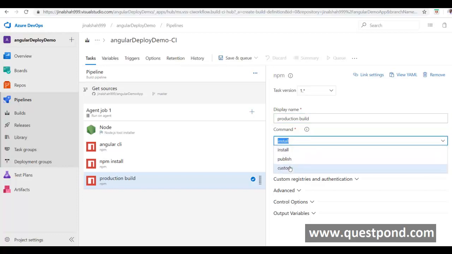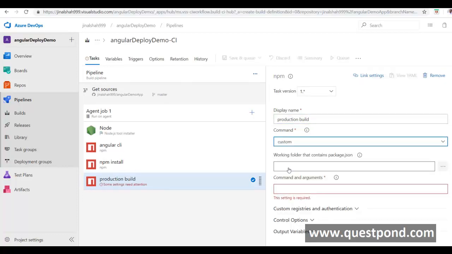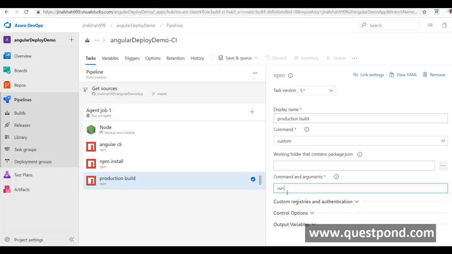Again I'll change the command to custom, and now you want to run the command, which is ng build --prod, or ng build --production. Remember I told you, you do not need to write npm, just write the command. So here I'll say run build. This command will create a production build.